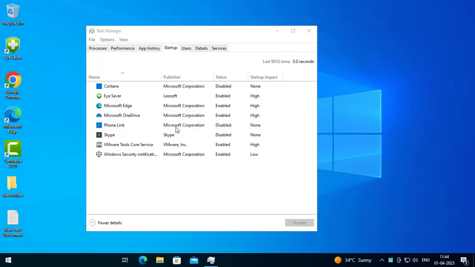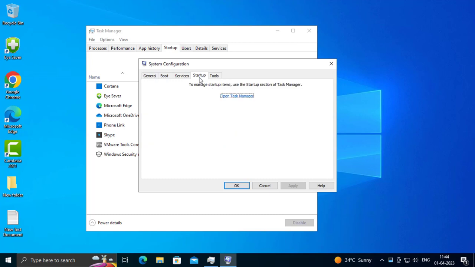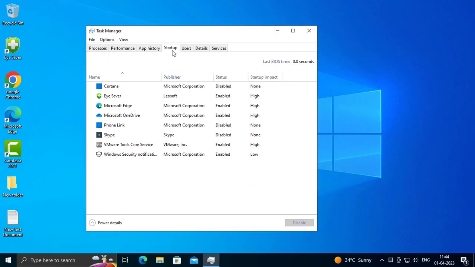Open it. In Windows 10, here comes the startup tab. In Windows 7 and Windows 8, you need to search for this. And in the startup tab, you don't want unnecessary programs. You want to click on it and disable it.